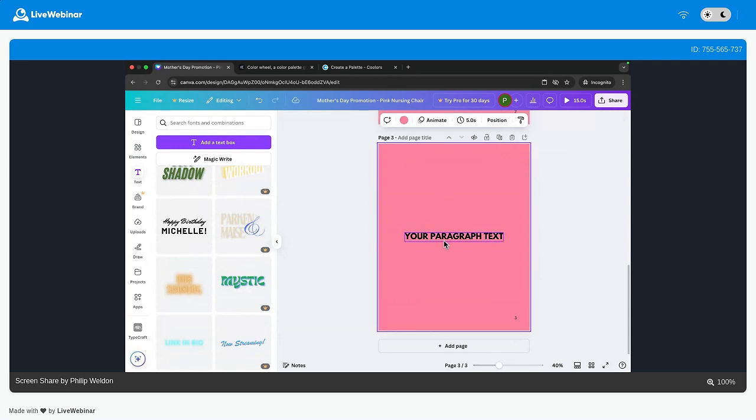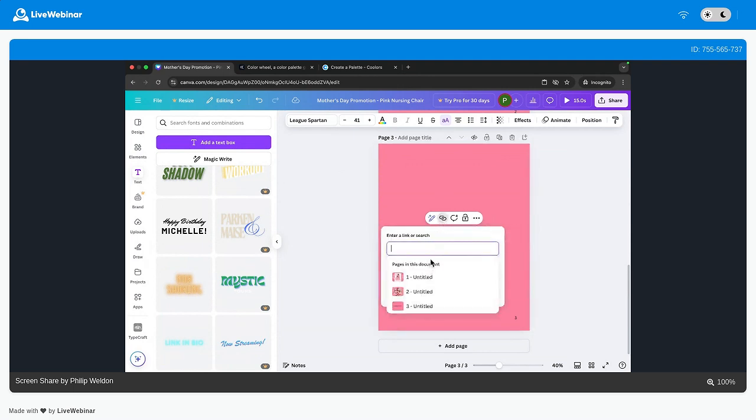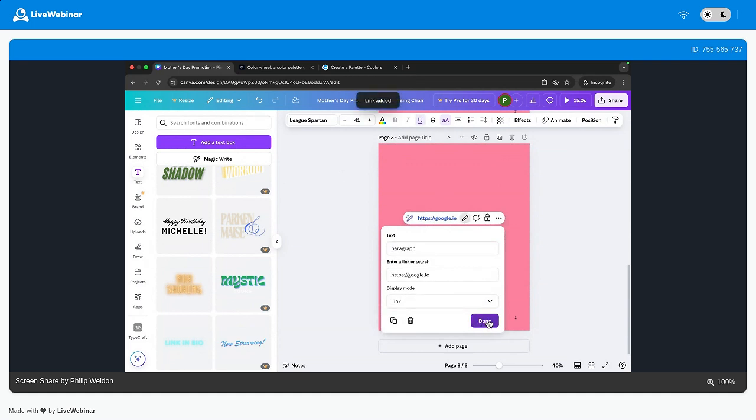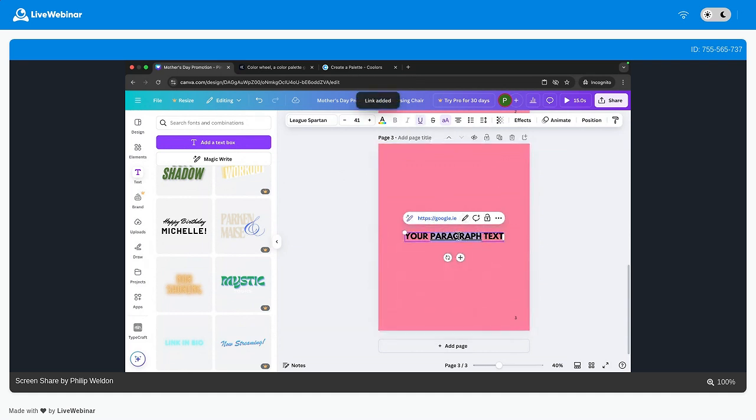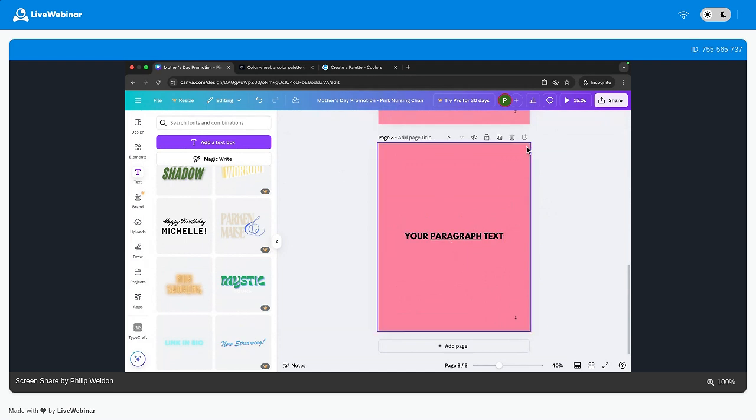element that you've created here, right? So for example, this paragraph text, I would highlight what I want to link, okay? And I would choose the link here, and then I would type in the link. Okay, so google.ie, for example, right? That's then linked. So if you were to extract this as a PDF, or a PowerPoint, then that link would be clickable. However, bear in mind if you're extracting a video or an image, that's not going to be clickable. Okay? Does that make sense?